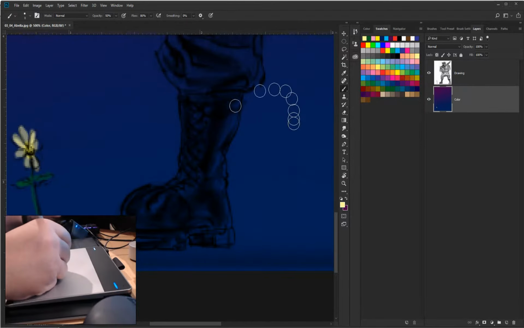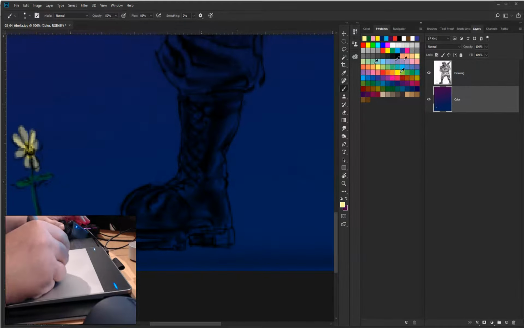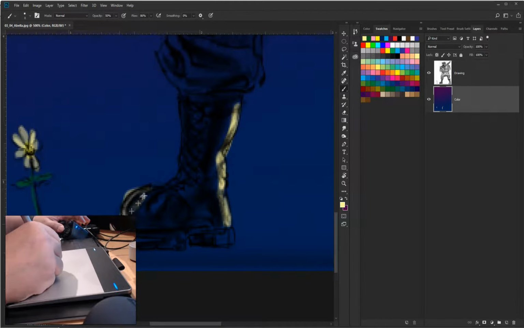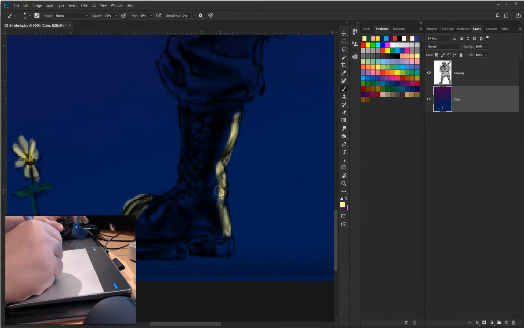There. I have this light value selected, and I can hit parts of my character, right?